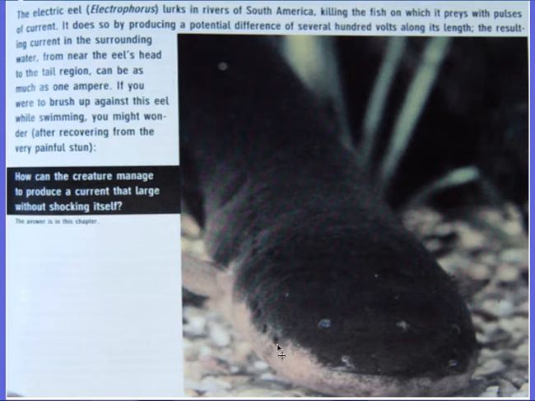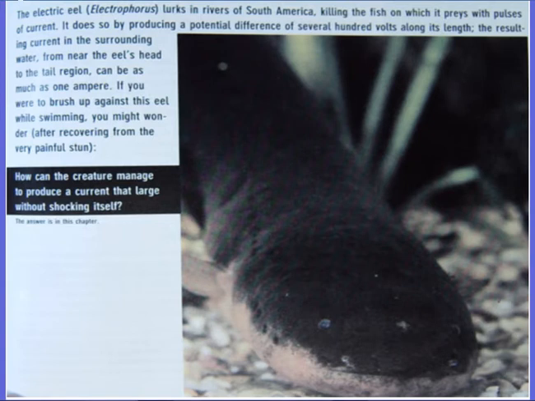So it produces the equivalent of 750 volts between the eel's nose and the eel's tail, which is sufficient to cause a current of almost 1 amp in the water here. And when the fish swimming nearby have that shock go through their bodies, it stuns them, perhaps it even kills them. 1 amp is a lot, and then the eel gobbles them up. But the question is, if the fish are being stunned by a current of 1 amp, this eel's in the bathtub too. Why isn't it shocked by that 1 amp? And that, I thought, was a very, very neat question.